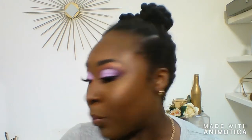Alright guys, and this is the end result of today's look. I always like to look at them as experiments, especially when I do have a plan in mind. Let me know what you think about it in the comments. This is actually the first time I incorporated both of the 868 glitters, and I think that this one is my favorite because I love the way it looks on my lid.